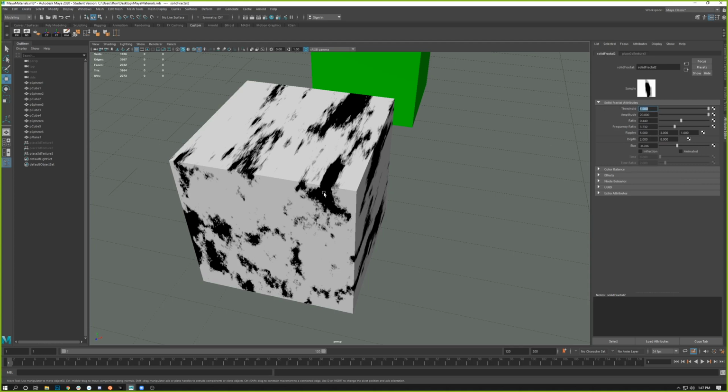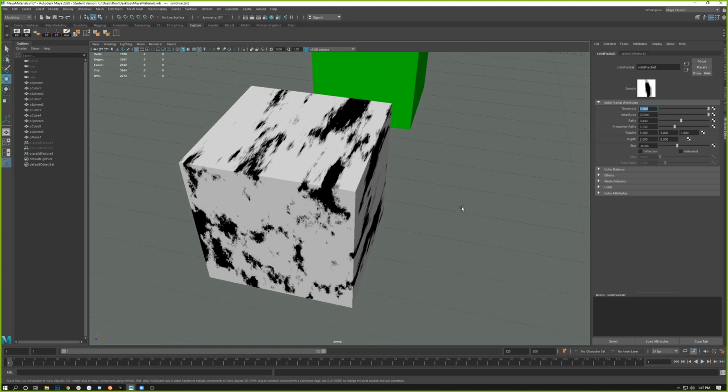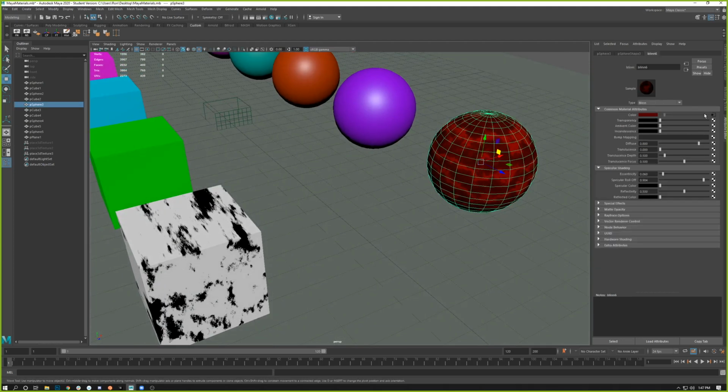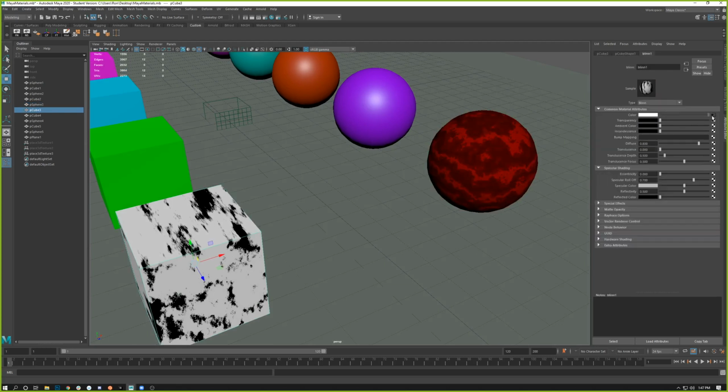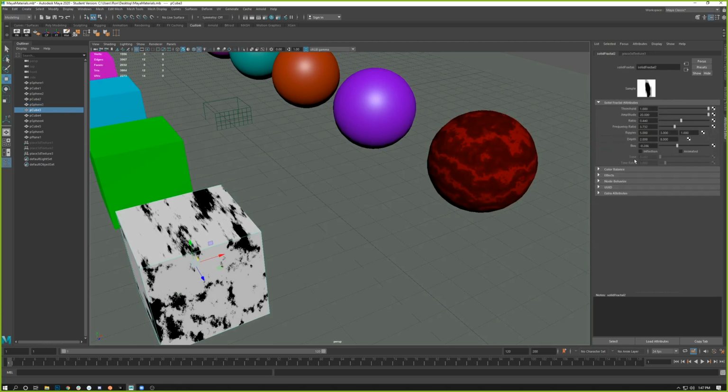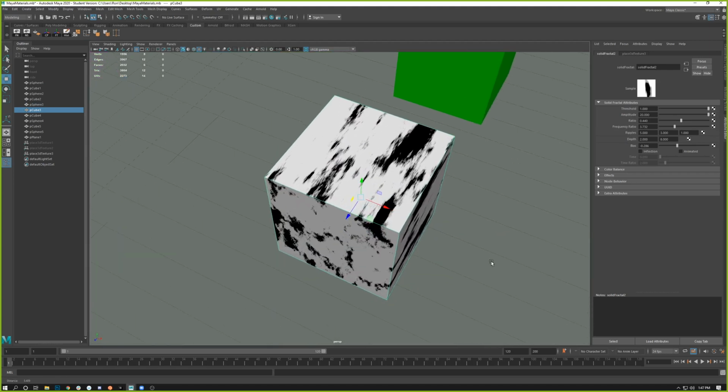This particular one I don't think supports changing the black, but we can change. Well, actually we can, but we can do it a different way. So sometimes you can't change the color. Like in here, the marble we could change the color. The fractal by default doesn't let you do that. It's just black and white. So how can we change the color on these? Well, there's often a secondary node called color balance, and you can mess with the colors here as well. It behaves slightly differently, but you can do it.